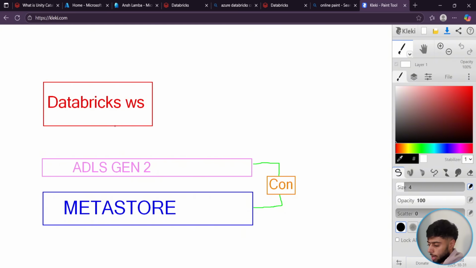It will say, bro, I want to use this data, and the security guard will ask the same question. Hey, where's your ID card? This time the Metastore will show this ID card, which is called the connector. And this time the security guard will say, yeah, come here and store your data, whatever you want to do. So now you can enter and store your data. Make sense? So how can we create this connector, and what is this connector?